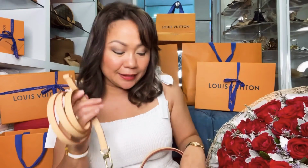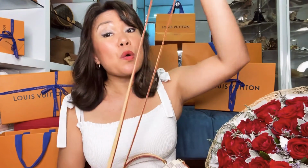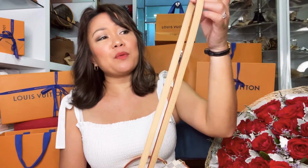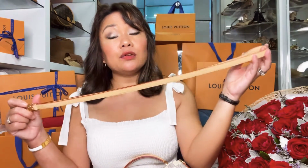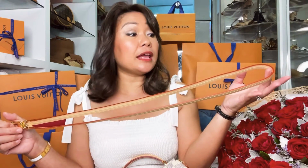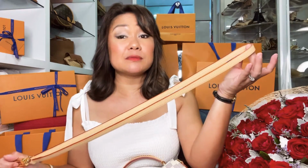The reason why I didn't get this handbag earlier, I really love this handbag and I really wanted to get it for a long time, but the only hiccup of this handbag is the strap. I really don't like it, because it's too long for me, very long actually. And I don't understand why Louis Vuitton does these things, they think that people have the same height. So I think even if they charge $100 more for this handbag, it doesn't matter as long as it's more versatile and adjustable.